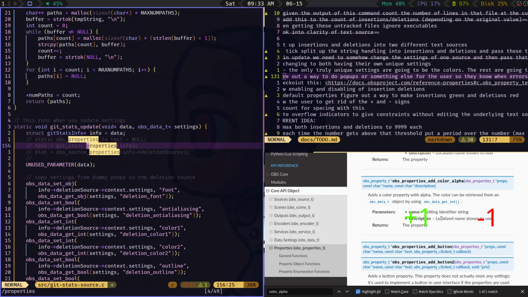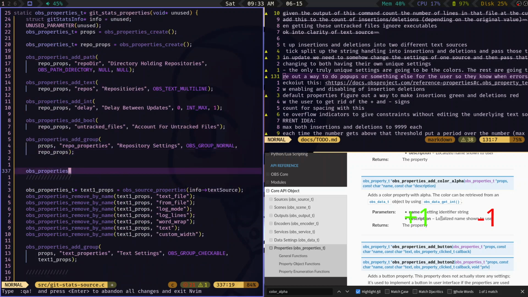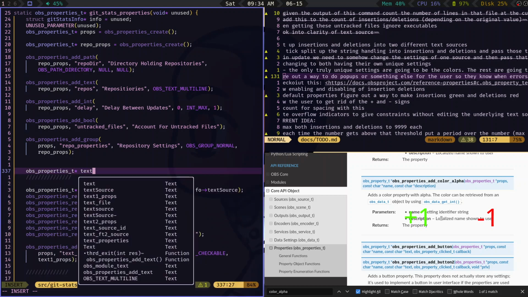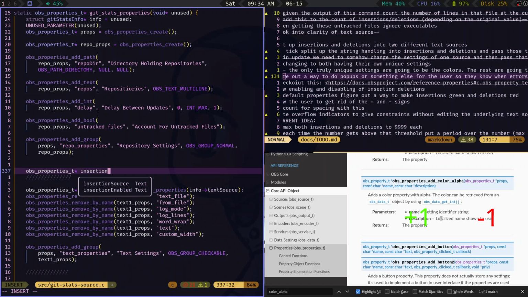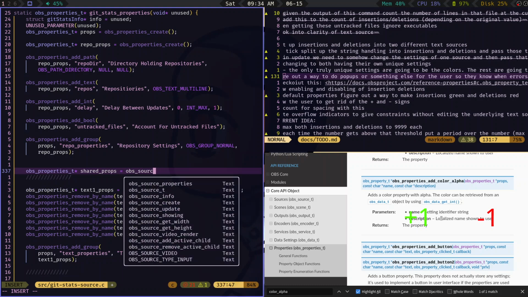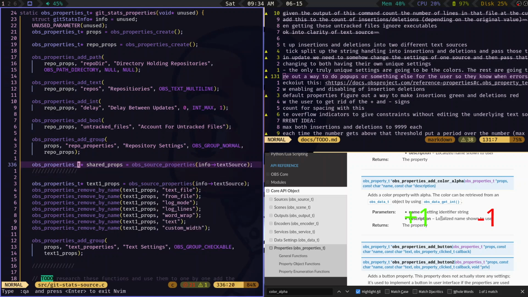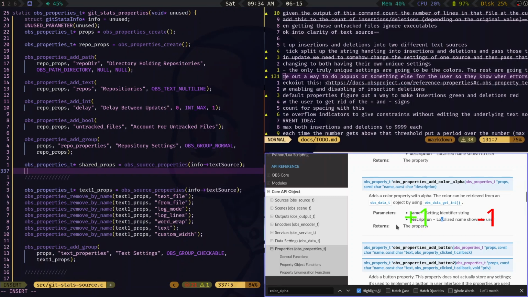No. There we go. So we take the properties and then T pointer. Or no, this is going to be the shared props, and this is going to be the source. Properties, text source.